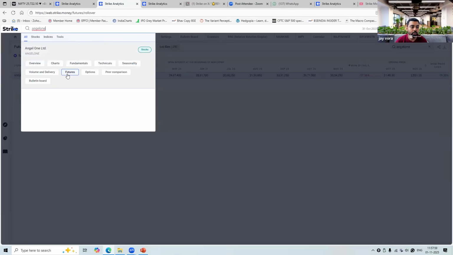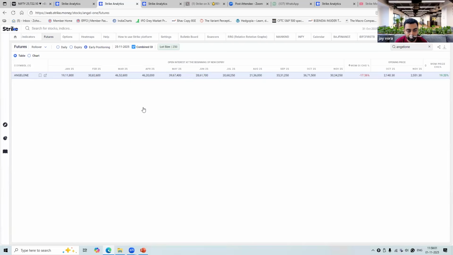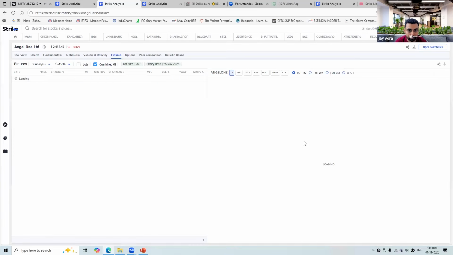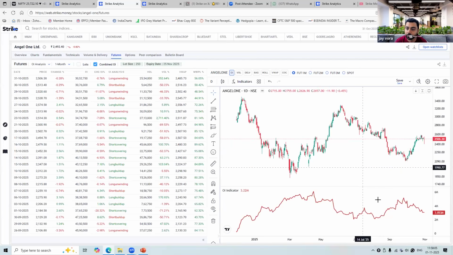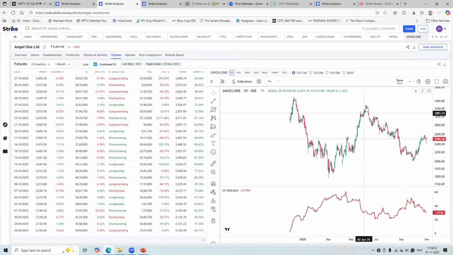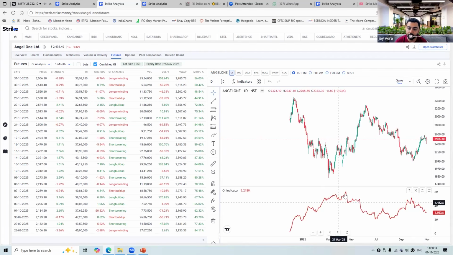So I'll go to the chart. See, this is what gets scanned very easily for you. You got it? See over here, what had happened? People were long. After that, I mean, there would be some long shots, whatever.